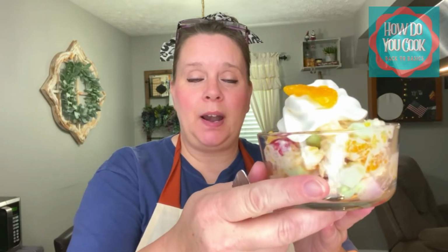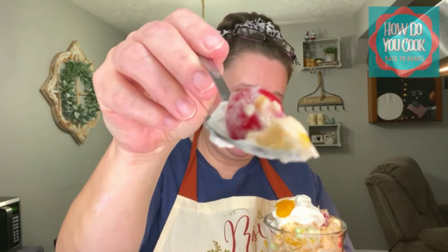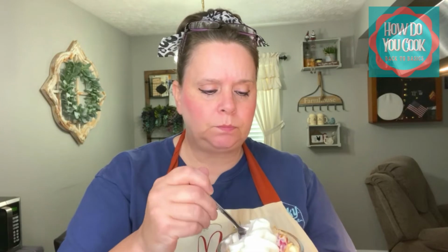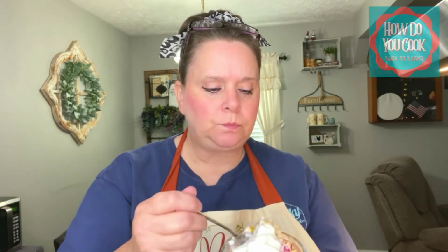Okay, it is taste test time. This is what our ambrosia salad looks like. Now, I'm gonna give this a try. I'm gonna get one of them cherries in there too. Bite for y'all, bite for me. This is very good. I'm just gonna keep eating it.